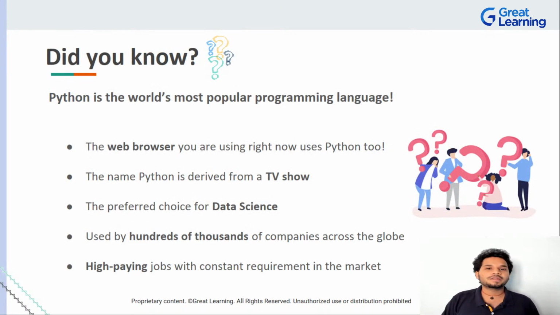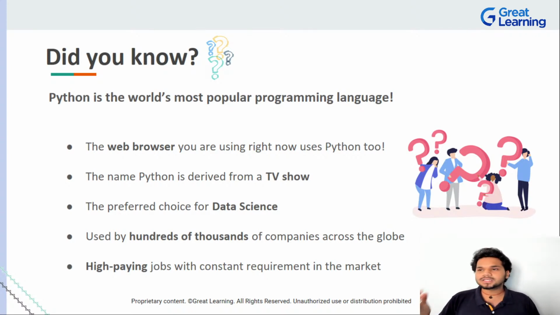Now, before we go on to the first item on the agenda, I want to talk to you about a quick did you know. If you guys are tuning in from your Mozilla Firefox browser, it is a fantastic thing for you to know that your browser is using data science and Python right now. In fact, if you're using Firefox, your browser is using somewhere around 250,000 lines, 2.5 lakh lines of code that is written in Python for your web browser to work.